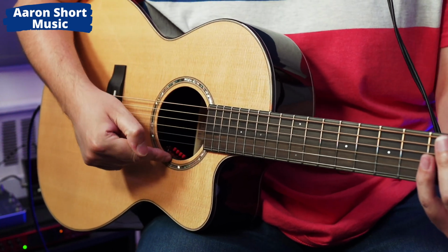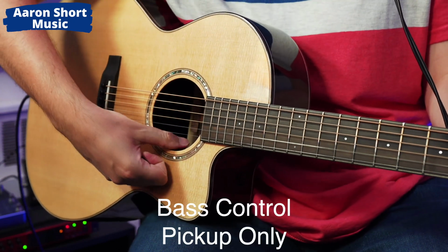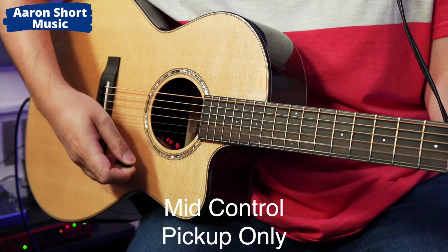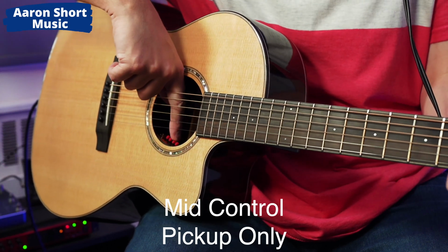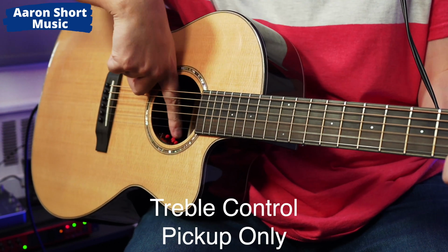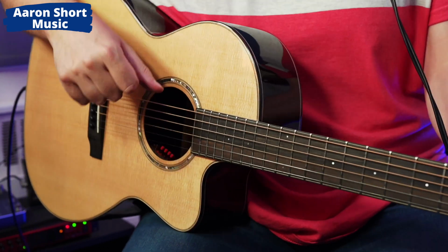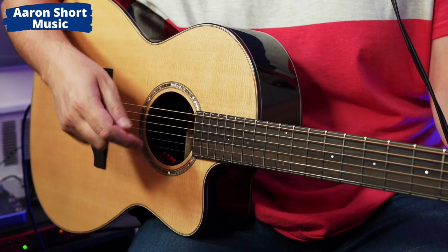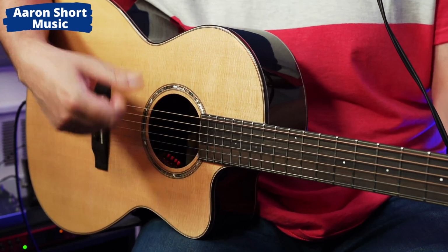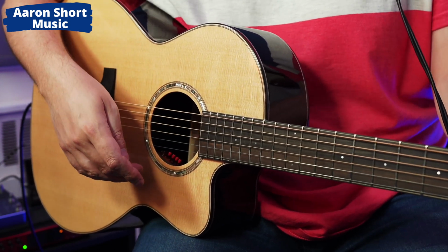And then I'll go through the EQ here. So we've got bass, middle, and treble. I'll just boost them so you can hear them. So there's a lot of control there. If you set the preset you want and then adjust for the room or your preferences using the controls, that's really good. And then you've got the other presets as well. It's an interesting idea. And I do like the fact it can be voiced to the particular instrument. I think that's a really cool idea if you've got the ability to do that.